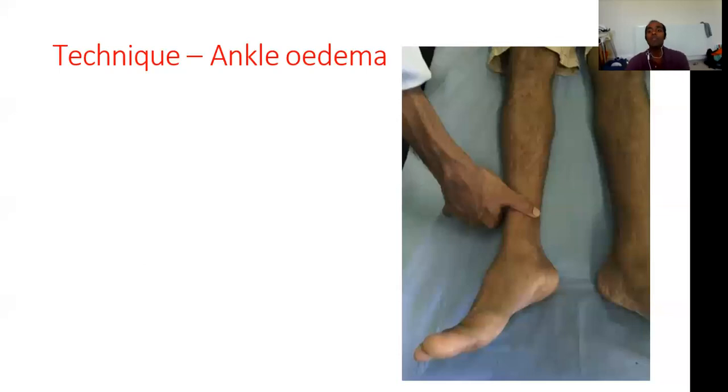Ankle edema. Again, in the picture, I've given you the right place where to look for ankle edema, right? It is just above the medial malleolus, and make sure that you keep sustained pressure for a time period of 10 seconds, okay? Keep sustained pressure over the bony prominence just above the medial malleolus for 10 seconds, then raise your finger and then look for indentation or depression in this area, and that is called pitting, okay? Fine, and that is how you look for ankle edema.